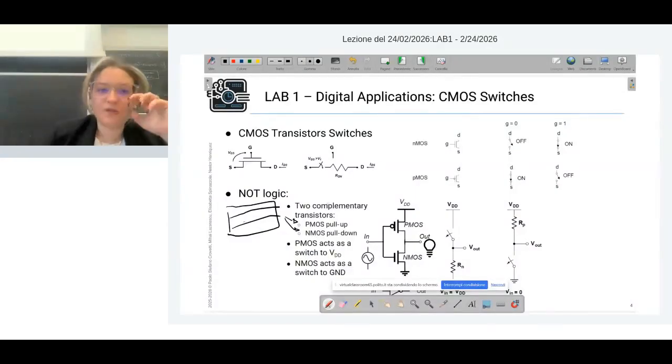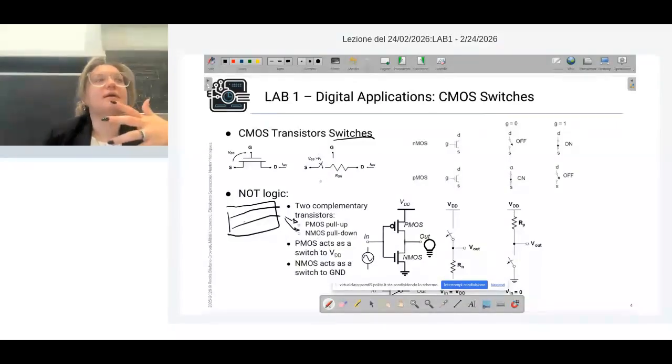I told you they behave like switches. So I don't know if you remember the capacitance. The capacitance could be loaded or empty. If it's loaded, it is like something into which you can throw the current. If it's empty, nothing can go inside of it.